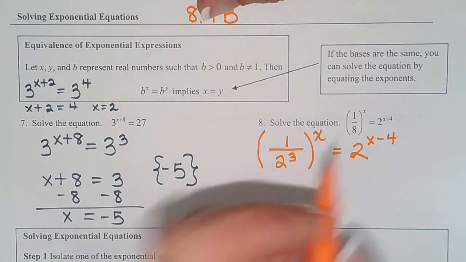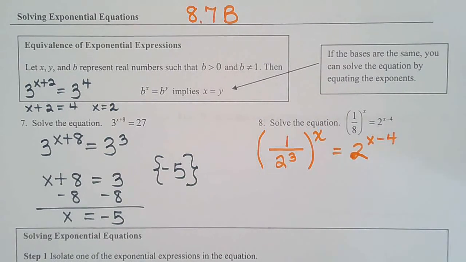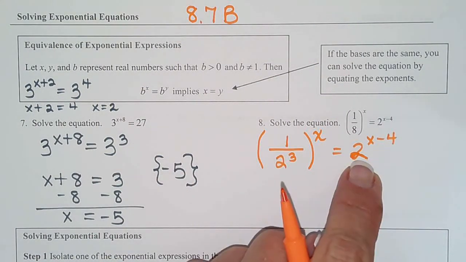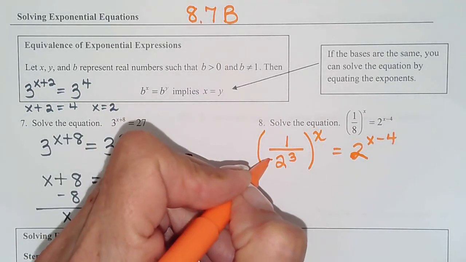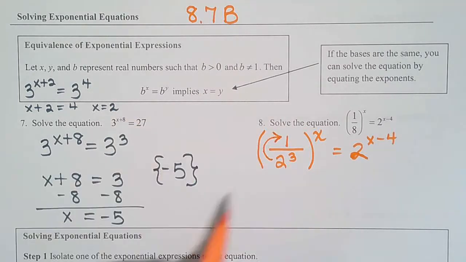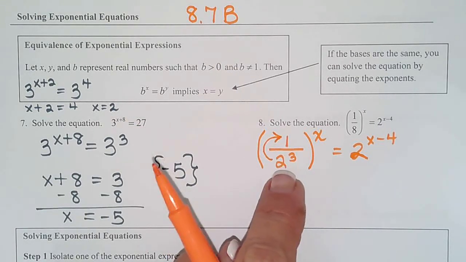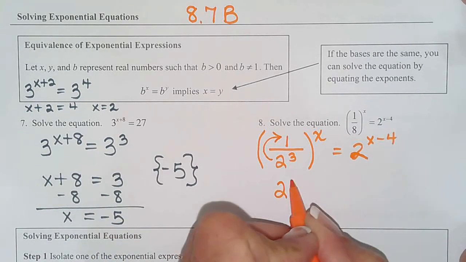Sorry, that turned out bad. But the problem is, this is a base of 1/2, and this is a base of 2. Well, we learned in chapter 4, here come the exponents back, if you change sides of the fraction, your exponent just changes signs. So couldn't you write this?